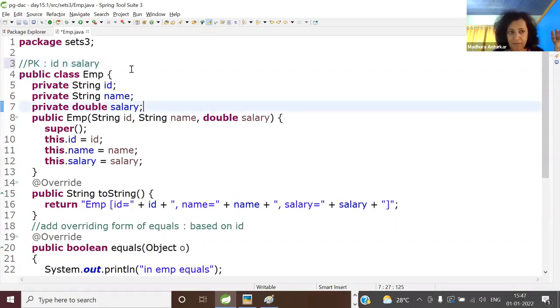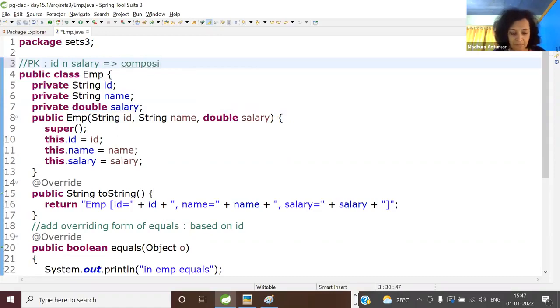And here I'm just saying the primary key is this. So this definitely implies a composite primary key. I don't think you require explanation. When will you say two employees are same? Yeah, department ID is also fine. Shall we add that field? But you know why I'm not adding that, Girish? Because then I'll have to make a lot of changes. That is the only thing I'm resisting. Otherwise, it's fine. So I want to stick to the current example.